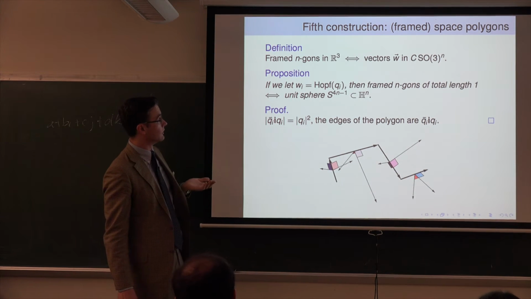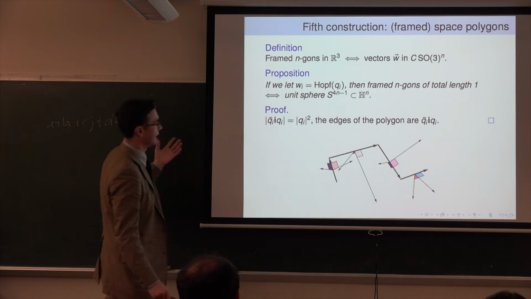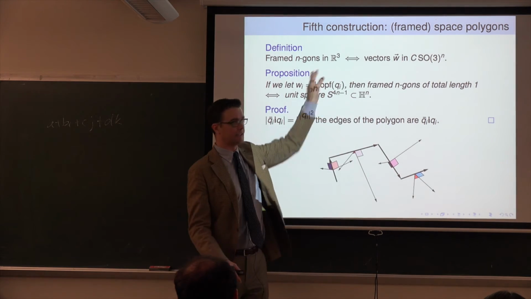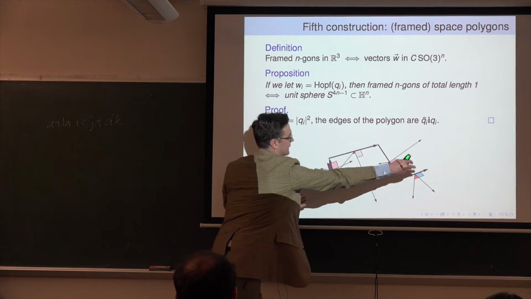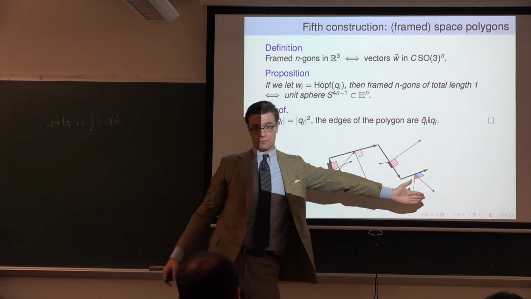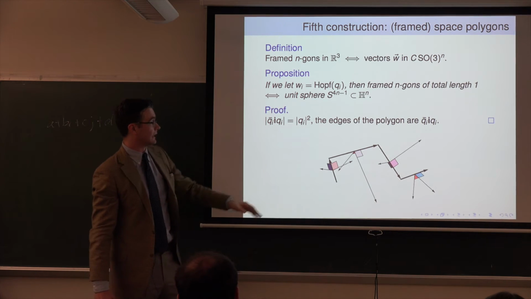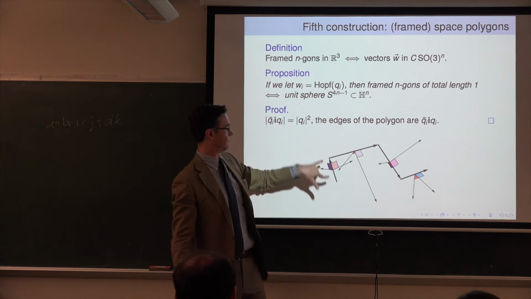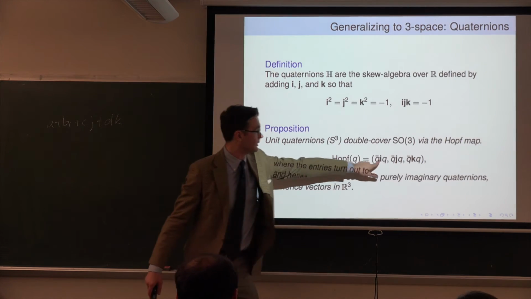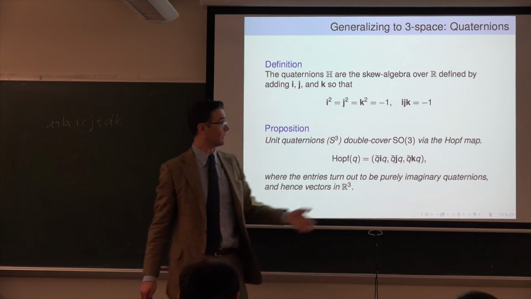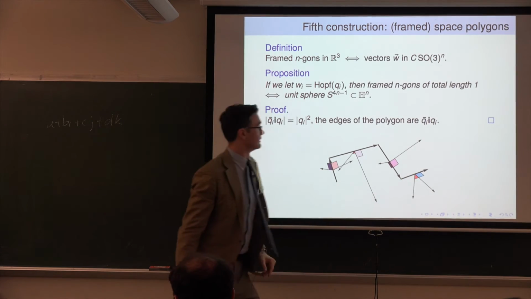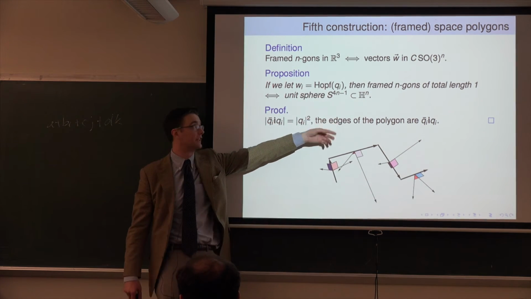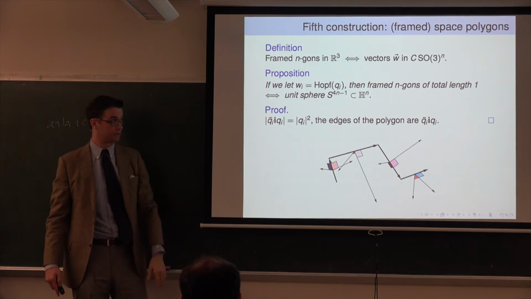So now what you can do is take a quaternion, apply the Hopf map, and that gives me a frame. If I take a list of quaternions and apply the Hopf map, that gives me a list of frames, which I can then think of as one of these framed random walks. Again, what's the total length of this random walk? It's the length of the first column of my frame, which is the length of qi squared. So if the sum of these lengths is equal to 1, you're saying the sum of the squares of the lengths of the qi's is equal to 1. So again, you're talking about a unit sphere, but now in quaternionic space rather than complex space.